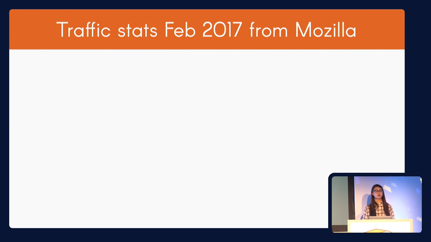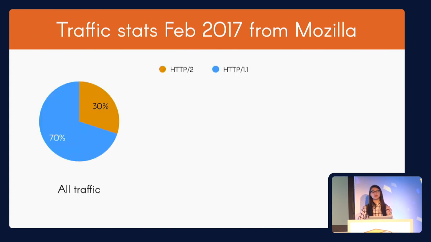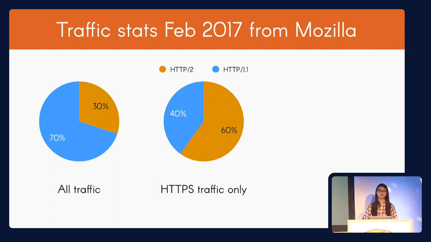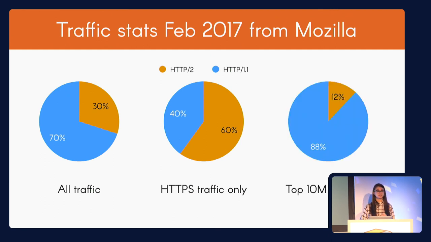If you're thinking that Financial Times is a one-off example and that most traffic is not yet served using H2, well, Firefox stats shared in February this year at FOSDEM can prove you wrong. If looking at all of the traffic, then only 30% of it is served using H2. If taking into account only HTTPS traffic, because deploying H2 over HTTP is currently disabled in browsers, then it's 60%. Reason being that top visited websites are Google, Twitter, and Facebook, and these guys serve partially or entirely their pages using H2. Whereas if taking into consideration the top 110 million websites, then only 12% are served using H2. I think this is still impressive.